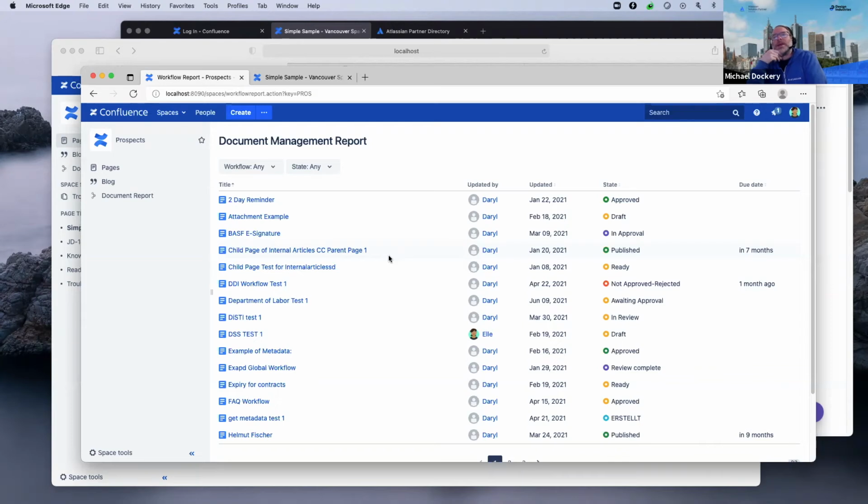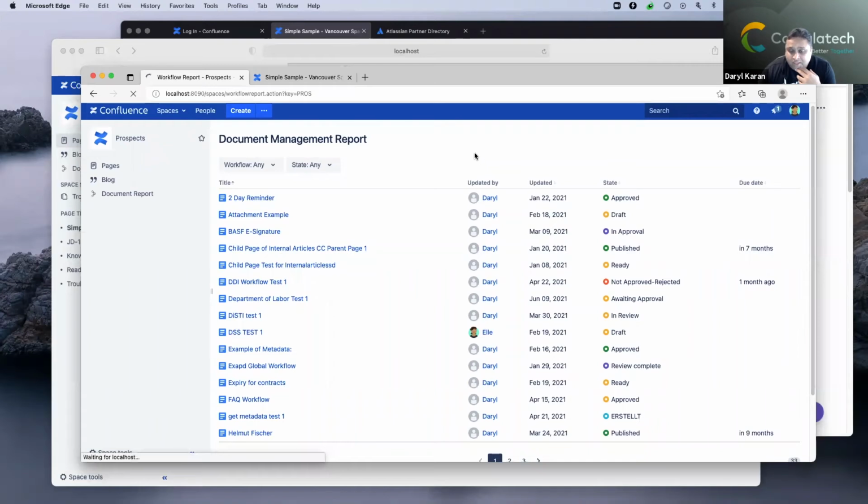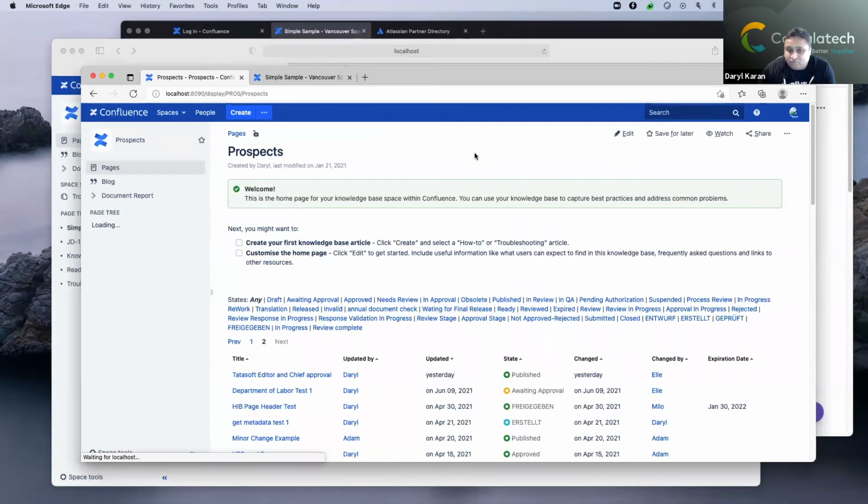Do you want to just maybe put a disclaimer around the workflow engine? So, one of the beauties of Atlassian is Jira and the power of the workflows, and you can put in all the validators and things like that. But we don't quite have that capability here; it's slimmed down a bit just to support document management. Is that fair to say? Yeah, definitely. And a lot of our customers who have Jira are looking for that same ability in Confluence, and it doesn't exist. So that's where Kamala Document Management really arose from, and those workflows can be designed the way your people want them. And there are two different ways of creating these workflows.